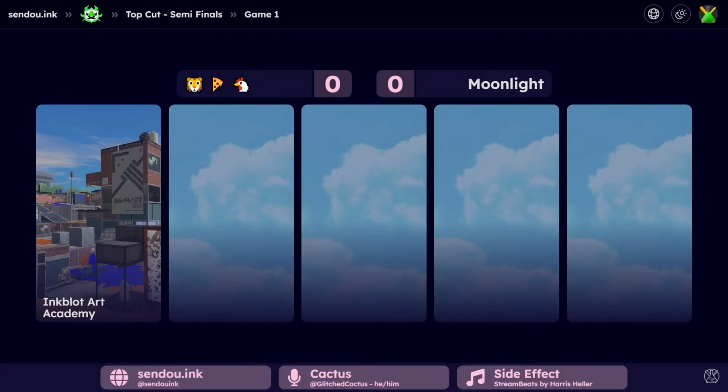Basil on the pen, of course, being able to apply cooler whenever needed, and poking with a lot of chip damage. So overall, Moonlight's got a couple of comps ideal, running just changes in their front line. But it should be interesting to see the type of comps they're going to bring to Inkling Art Academy.